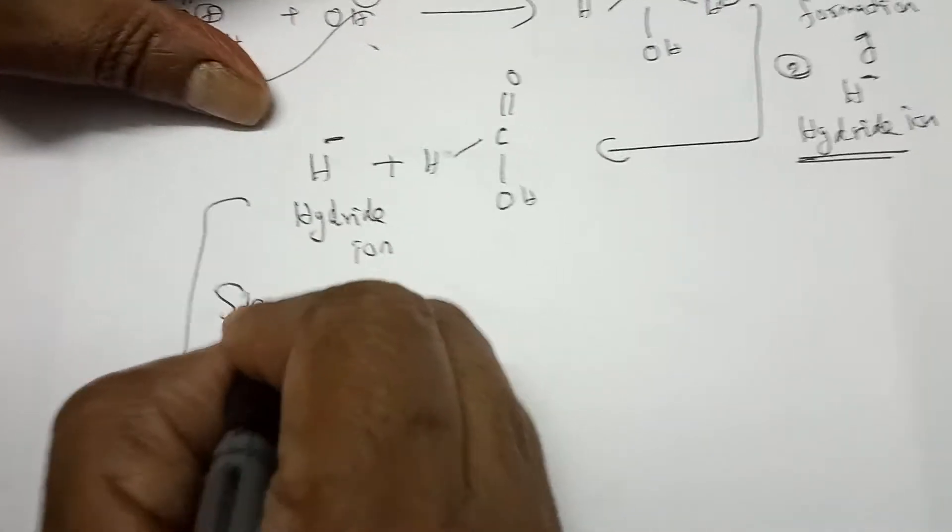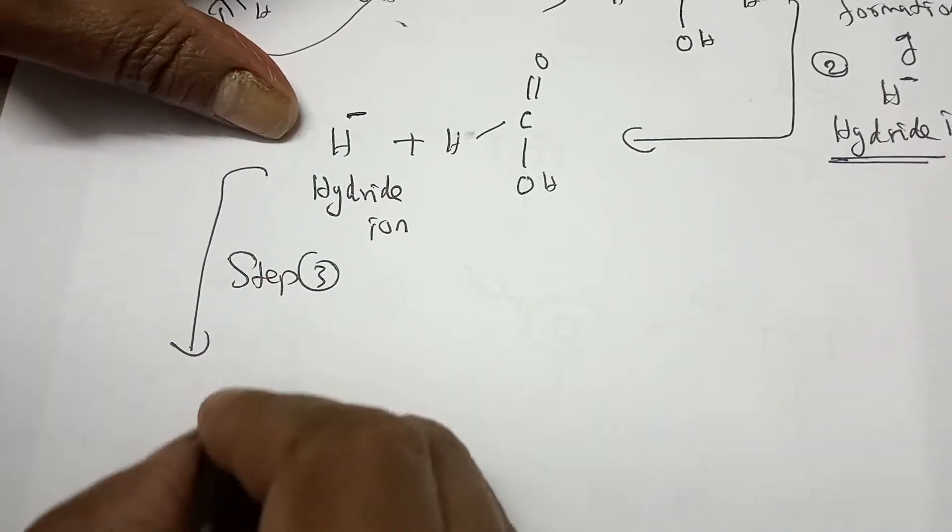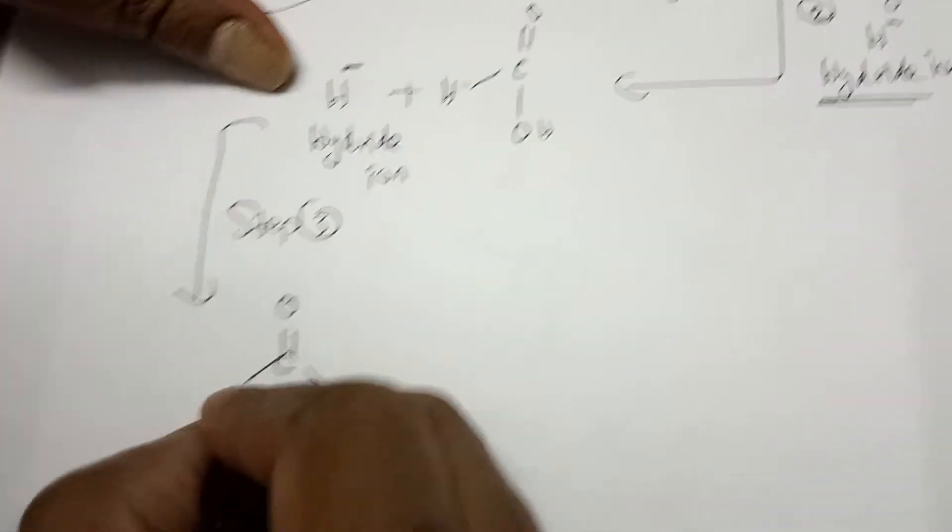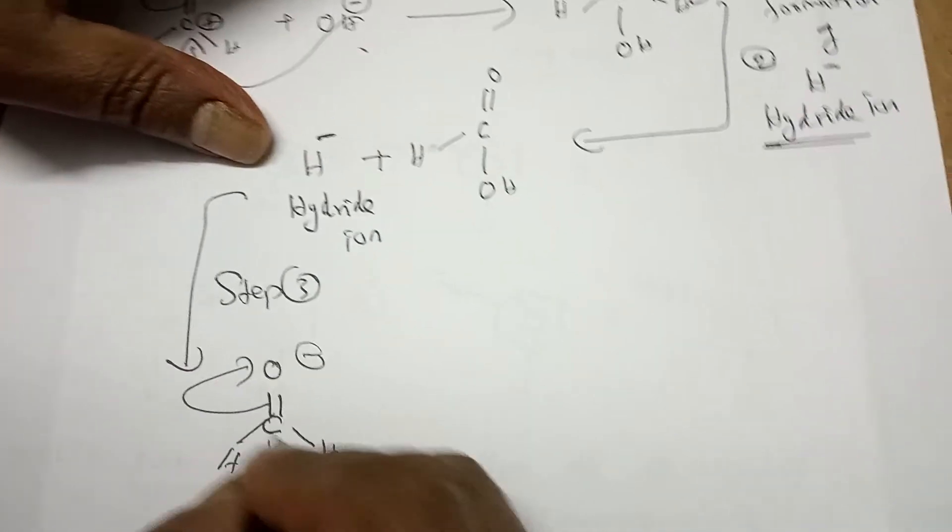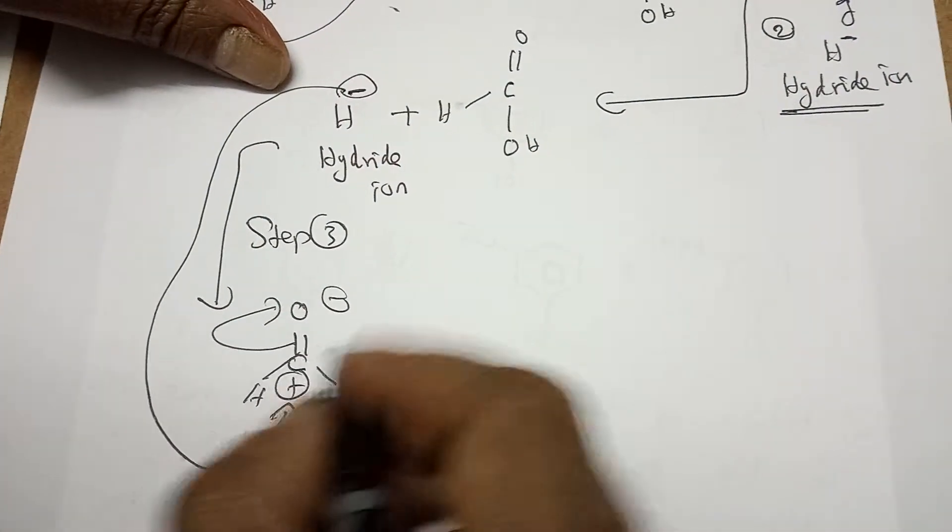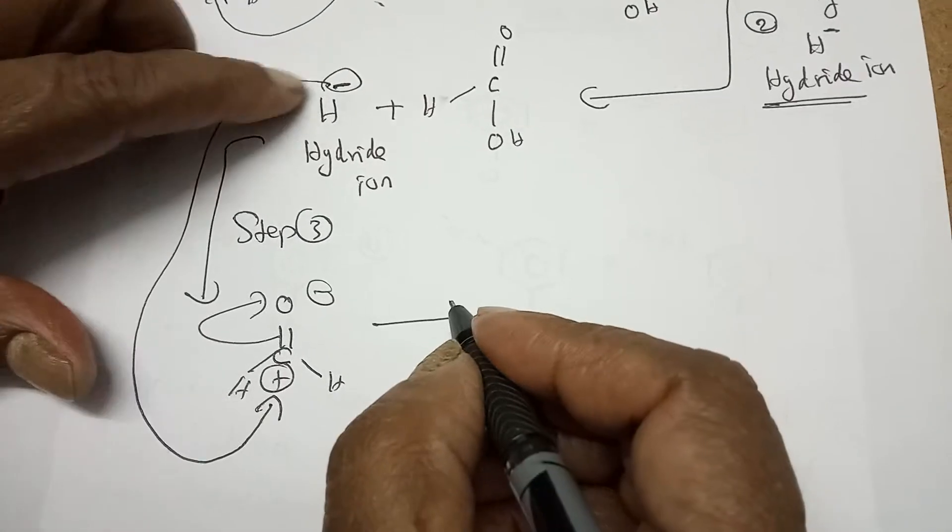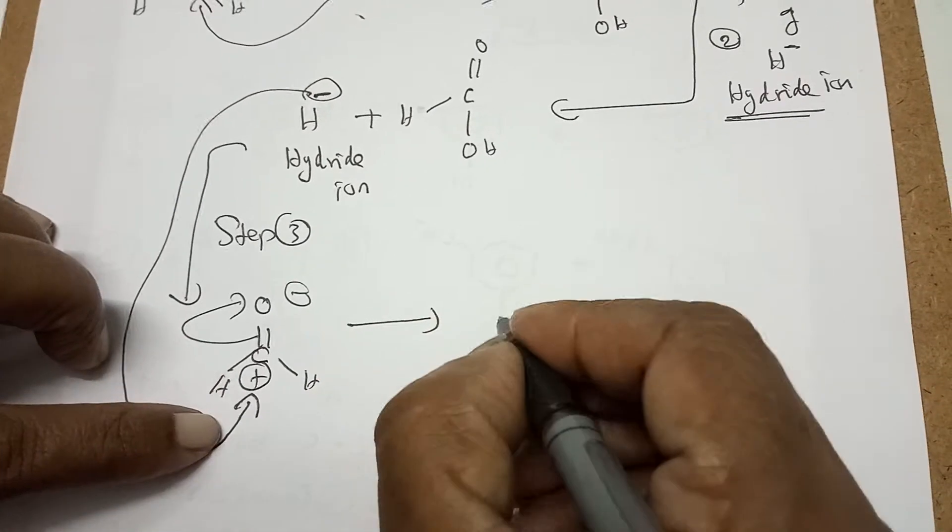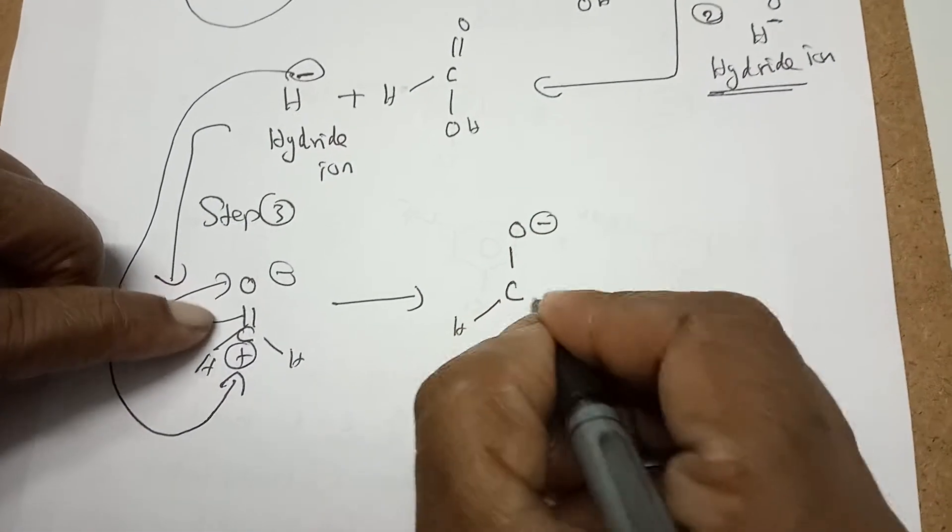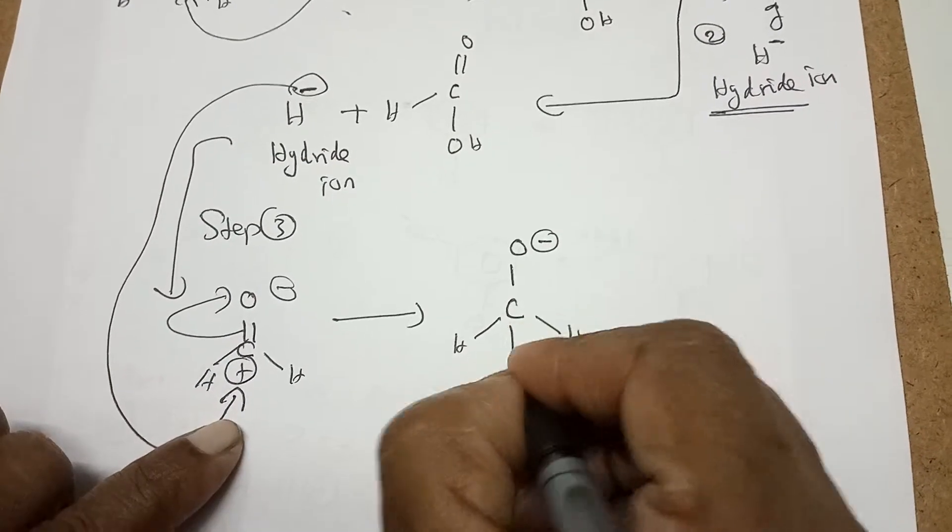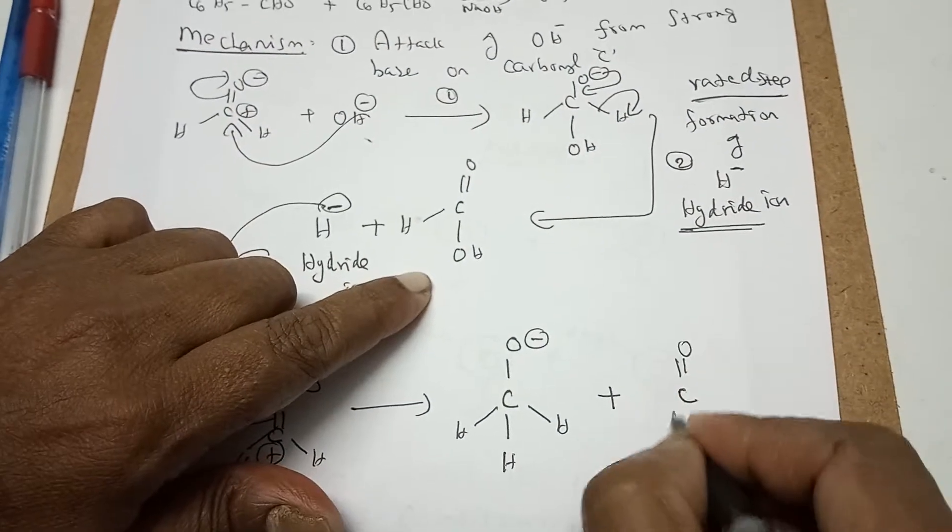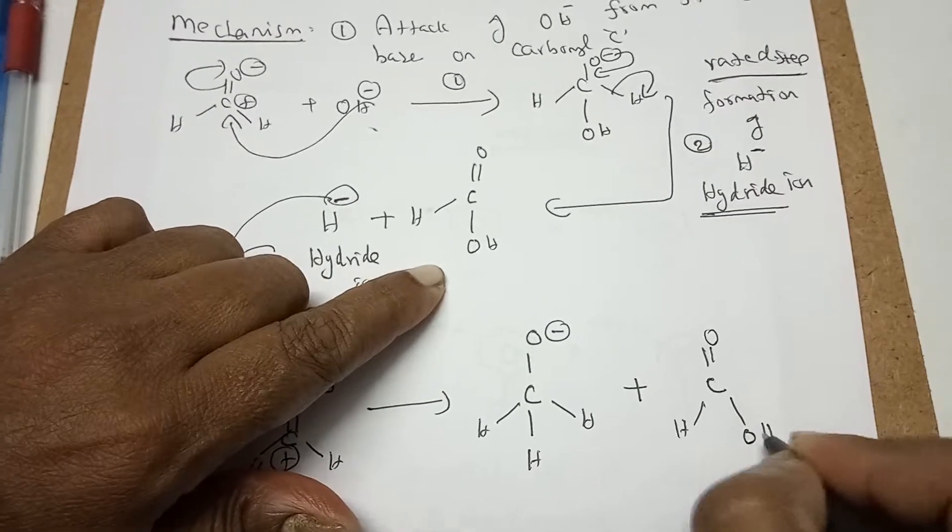Formation of hydride ion in the second step. Now we are moving to step three: attack of hydride ion on the second molecule, the second molecule of your formaldehyde. Here same polarization and H+. Sorry, it is H minus. That is attack on the opposite side, hydride minus. Now let us see the changes. What changes are taking place? Polarization and H and H. Here the new H from the hydride plus, and this is the product is there.